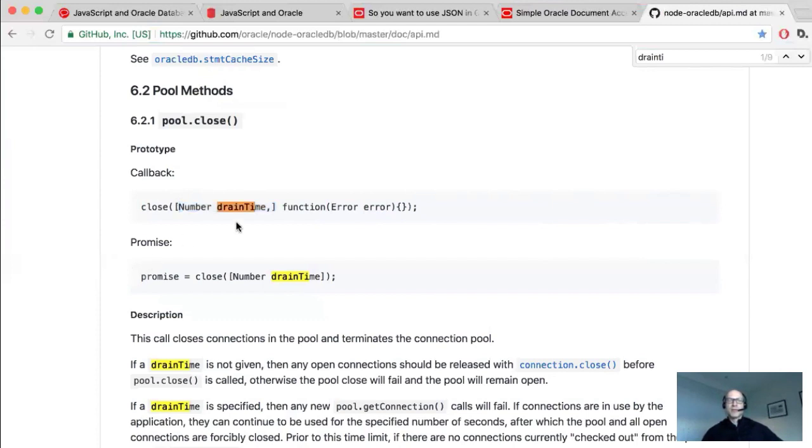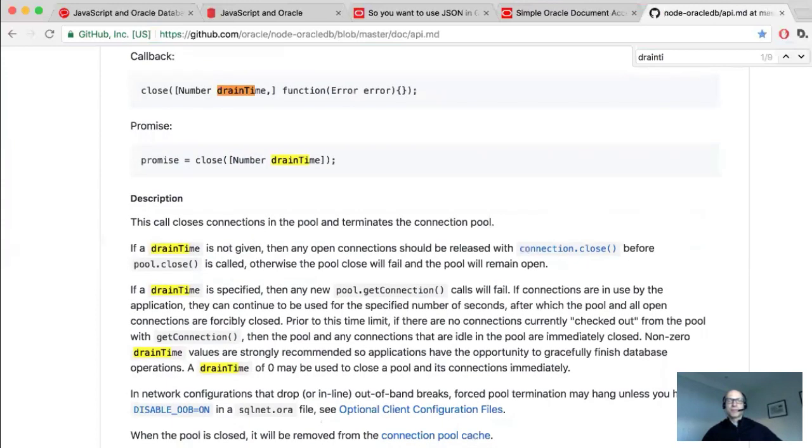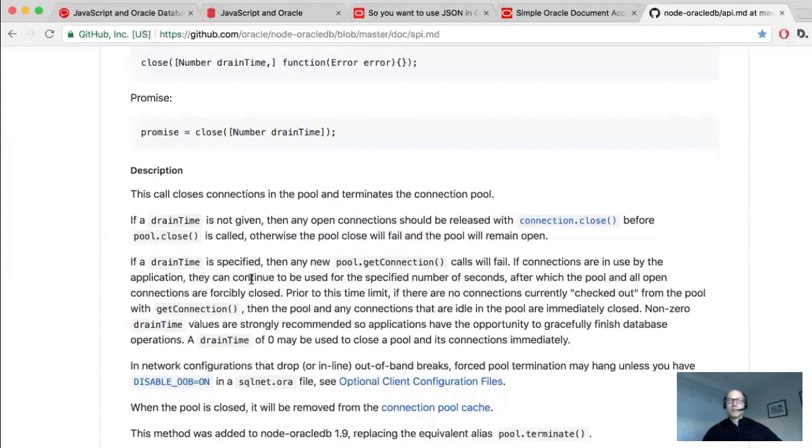So the behavior is if you don't have this optional parameter, then you're going to get that old behavior. As I said, close will only succeed if there are no connections being currently used, if the pool's quiet. But now if you actually specify a time, you can specify 0 or more. I kind of recommend using something slightly greater than 0. If you specify 0 or more, then the pool will just be force closed at a certain time. There's a little bit of an optimization here. That is, if the pool really is quiet already, we're not going to wait that length of time. We're just going to close the pool. And then obviously the callback's going to occur.